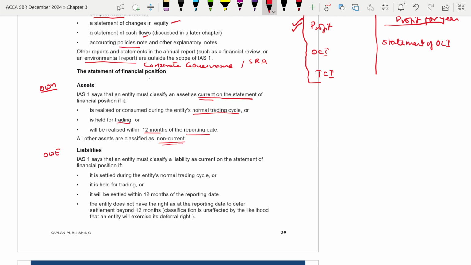But when we say it is a current asset, it is exclusively applied to inventories. It is exclusively applied to receivables. It is exclusively applied to the short term. I'm giving you the example of short term marketable securities. And if it is there, you will have amounts received in advance, anything you have received, and any prepayments.